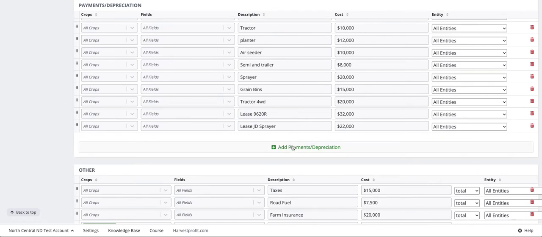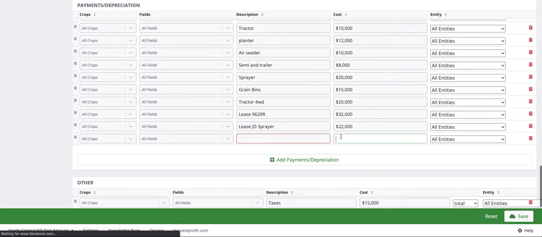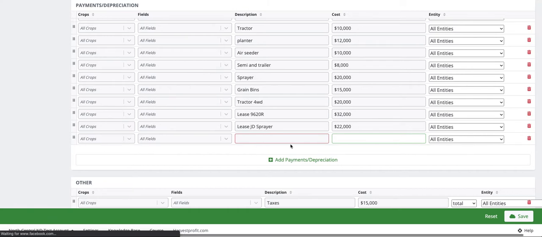So if I were to create a new payment and I left it blank, you can see that it's red here. We don't like to have duplicates. We don't like to have blanks. So I just want to shout out there, make sure you're putting your names in, unique names preferably. That just makes sure everything works correctly.